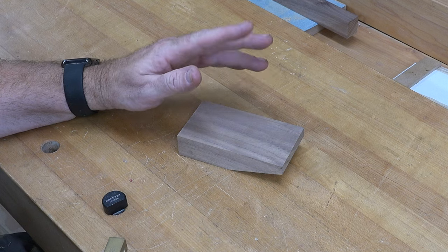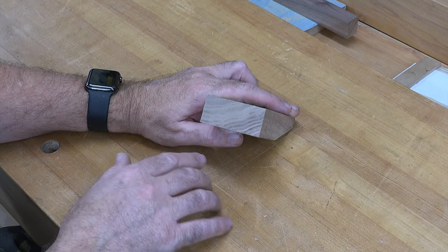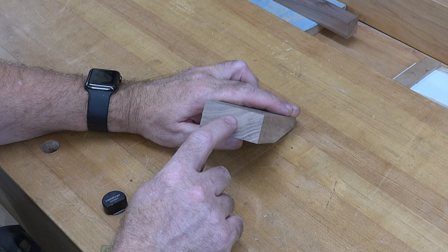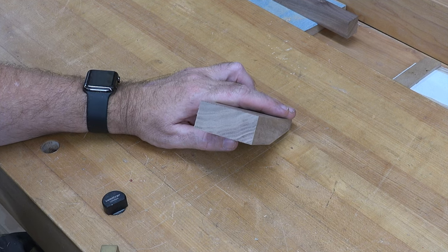So at this point, we want to drill to allow for a handle. So in the other end here, the full dimension end, centered on both the width and the length, we are going to drill right in the middle a 3/8 diameter hole that's about a 1 inch depth.